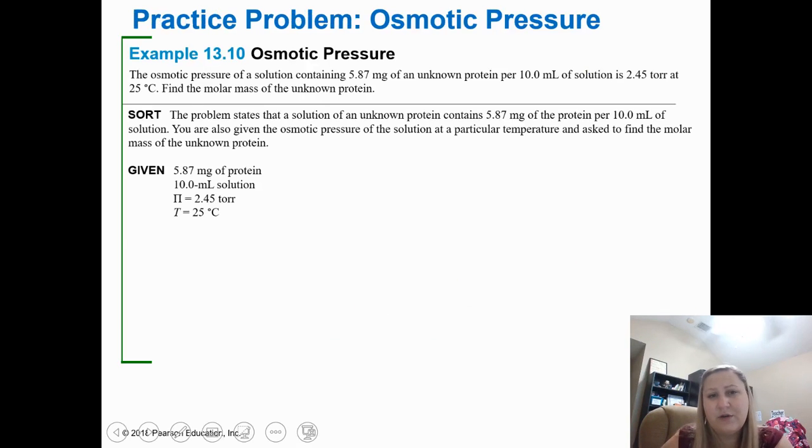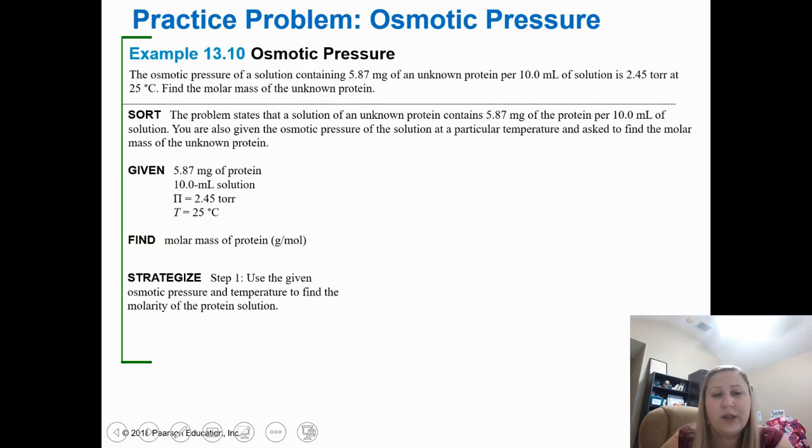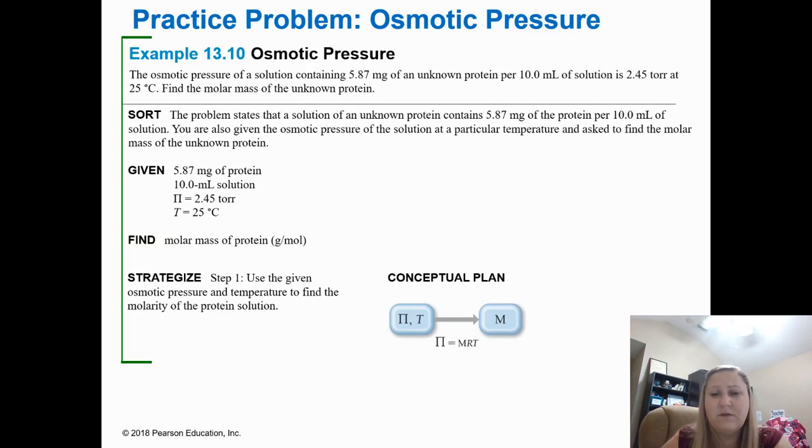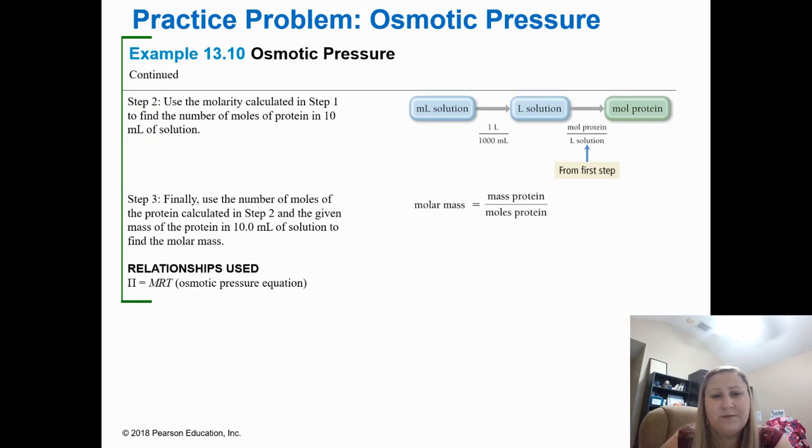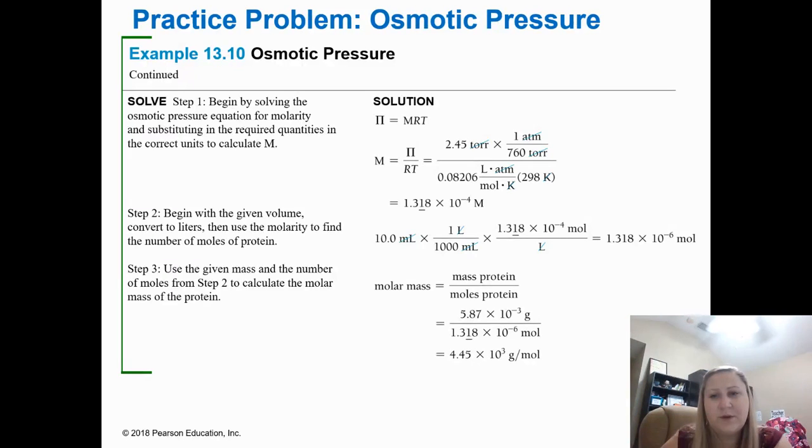Okay, so they're going to go through a problem. All they do is plug everything in. So we're looking for molarity, R, and temperature in Kelvin. So we've got to find our molarity. That's what it's asking us for. We've got our pressure, but remember R is in atmospheres, so you've got to convert. It told us 25 Celsius, which is 298 Kelvin, and you just do some algebra and solve.